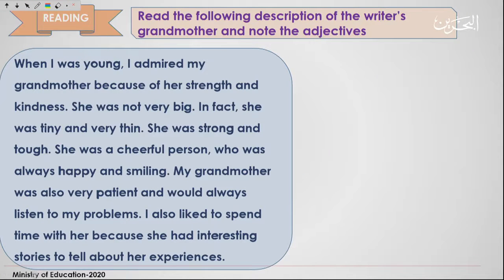Now, what I want you to do is look at this paragraph, read the following description of the writer's grandmother, and note the adjectives. First, I want you to read it. After you read it for 2 minutes, we'll read it together. Then I'll give you 30 seconds to note the adjectives. Start reading it for now.